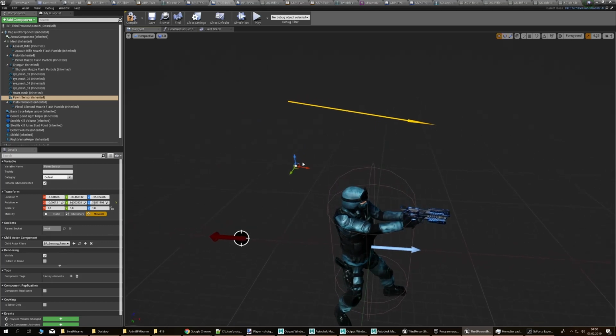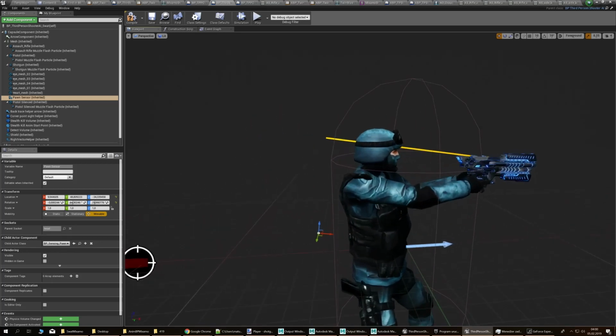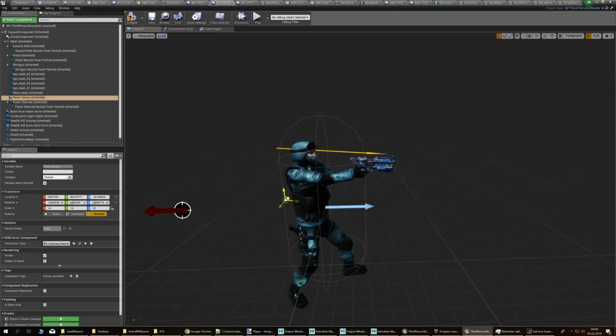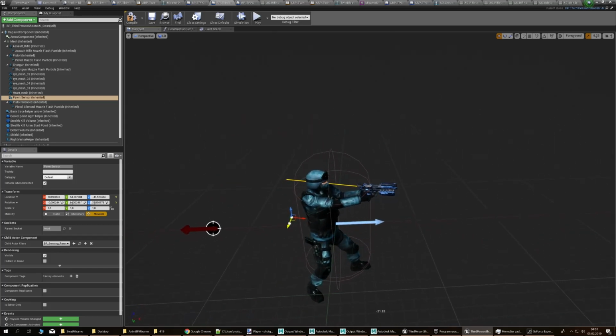It should be easier because Twinblast is taller, but it's pretty easy to change. Basically this cone shows the sight of the AI, like a cone of vision.